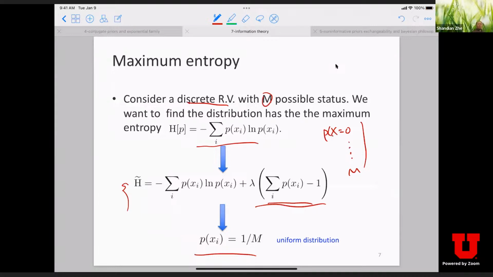On the contrary, you can imagine that if the probability mass is concentrated on only one value, so the probability that x takes that value is one, and the probability that x takes all the other values is simply zero, then I don't have any uncertainty. I'm pretty much sure. You give me x, I know its value must be one. There's no uncertainty. In other words, there's no information now, because I already know the value.